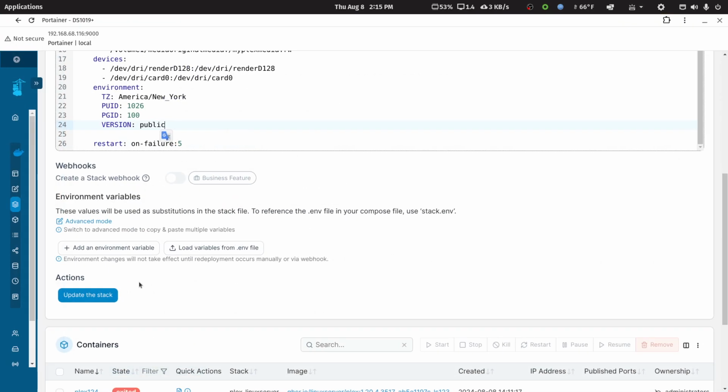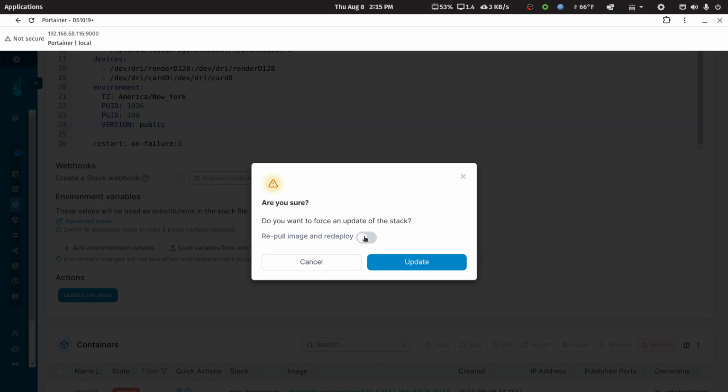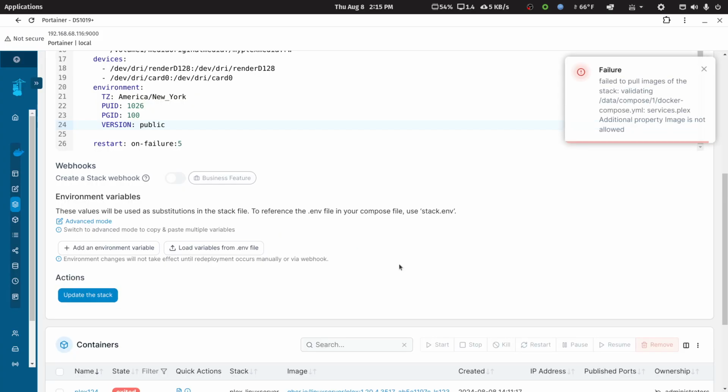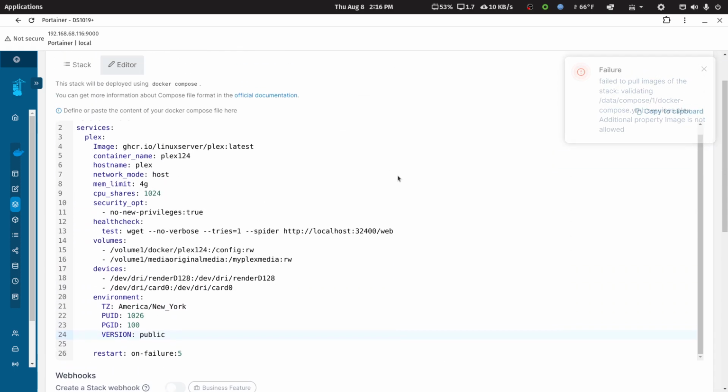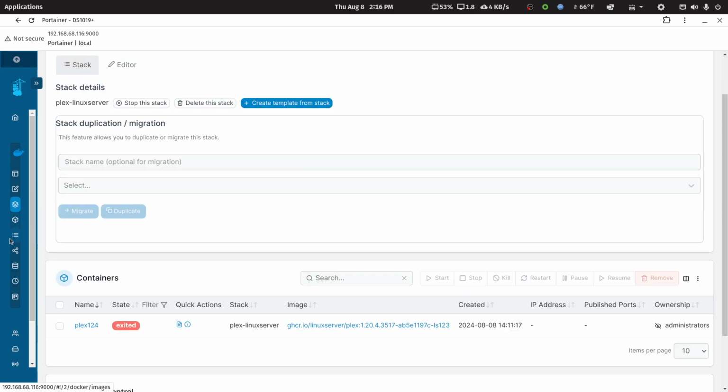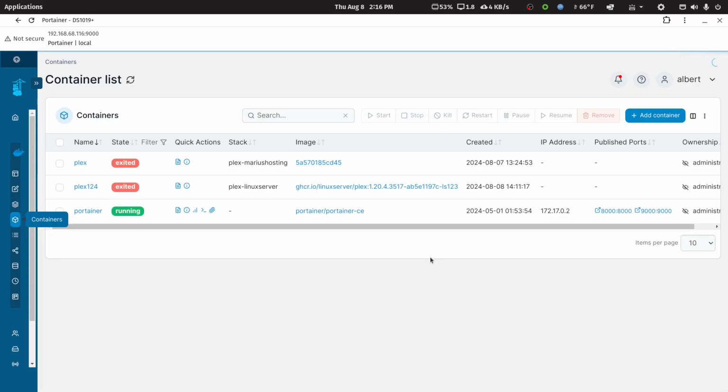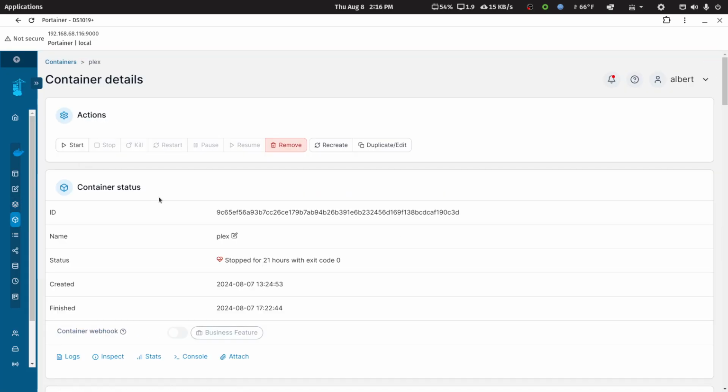Alright, so now let's update the stack, click the repull image and redeploy. Okay, I don't know why that error hit. Alright, I'll lose those changes. Let me go into this container.